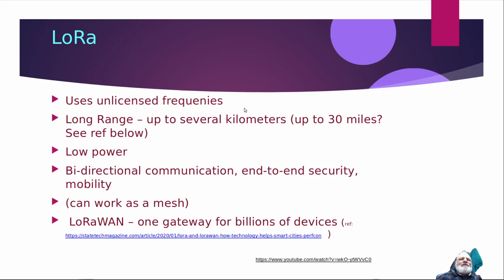Okay, so LoRa, we already kind of talked about this, right? It uses unlicensed frequencies. If you have proper antennas and you don't have obstacles in the way, you can get up to maybe 20 or 30 miles with it. It's very low power, okay? And it can work as a mesh system if you want it to. And there's just standard LoRa, long range, and then there's LoRaWAN, which is kind of a more complex configuration. But if you have this set up, supposedly it's good for like 1 billion devices all communicating together.